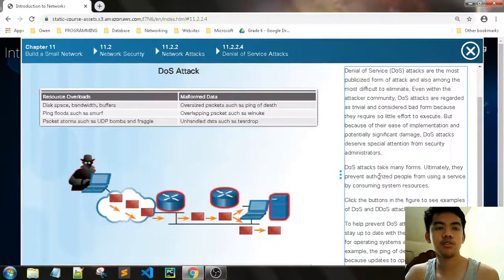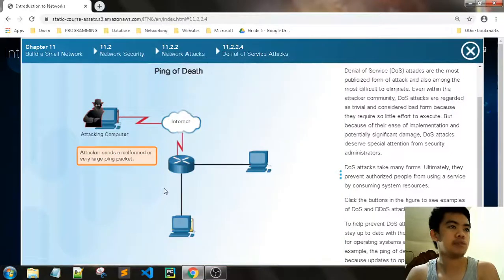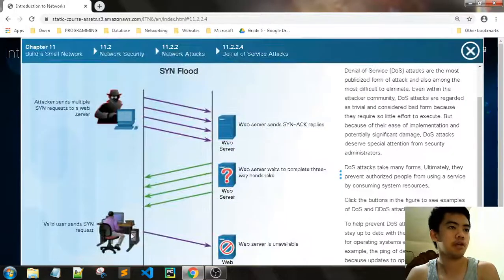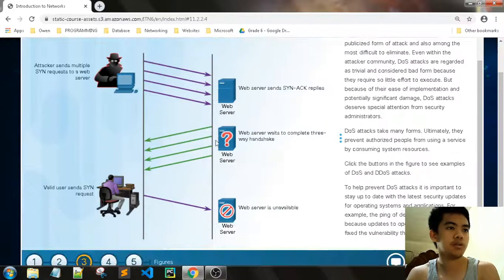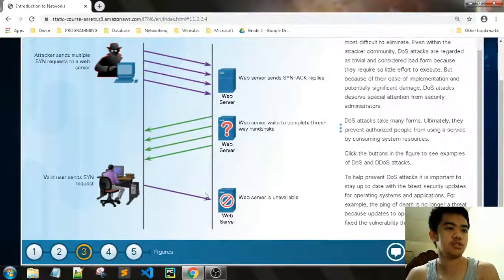They prevent authorized people from using a service by consuming system resources. Ping of death, SYN flood, synchronized flood. The web server waits to complete the three-way handshake. Now a legitimate user sends a SYN request, and the web server is unavailable.